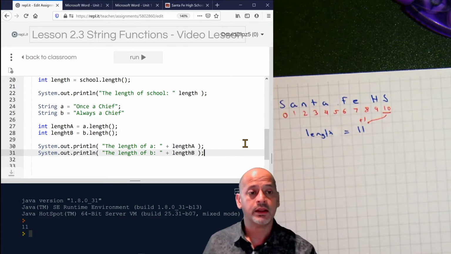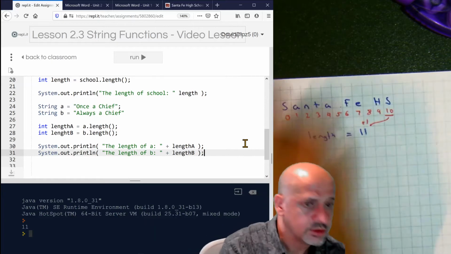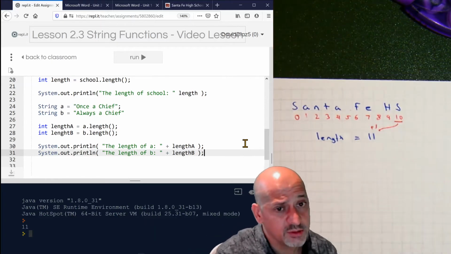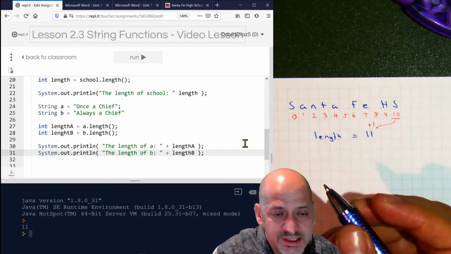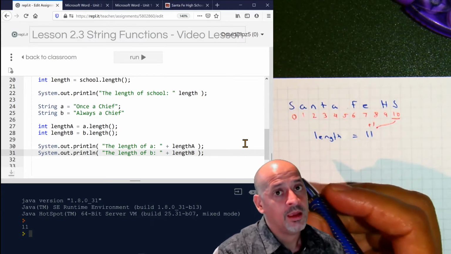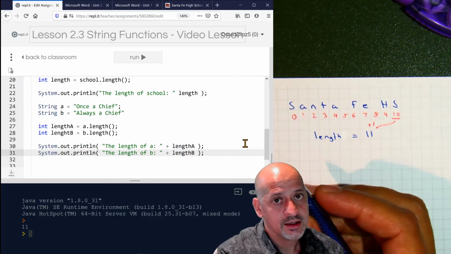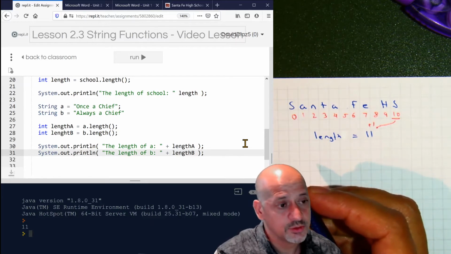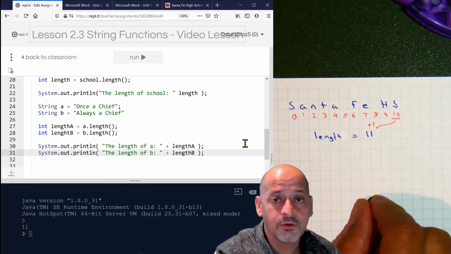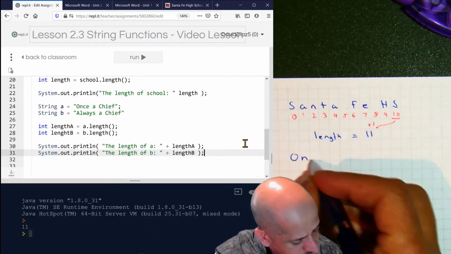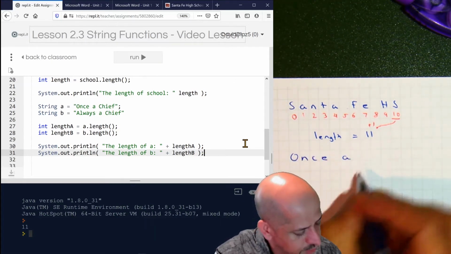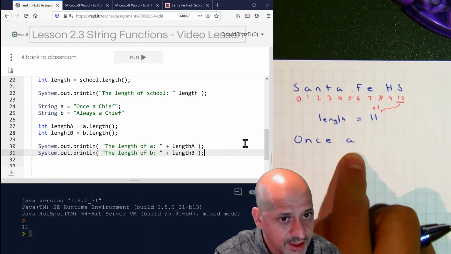Think about it. Let's write it down. You do need to take the time to write it down, otherwise you're going to be making little mistakes on your AP exam. I know that this is maybe simple, but my brightest kids who start to refuse to do the minor things start to get 4s instead of 5s. So let's say "once a chief", notice I left spaces in there.